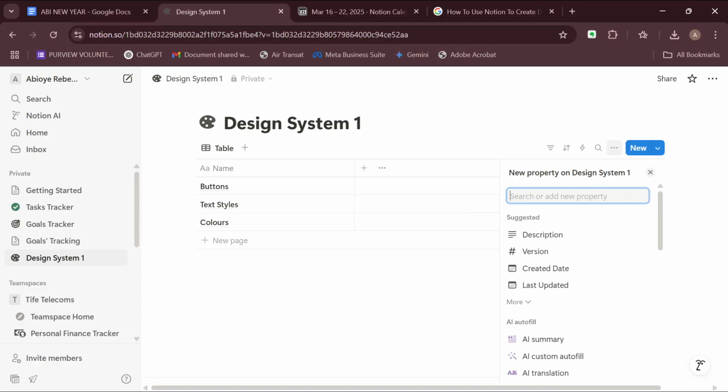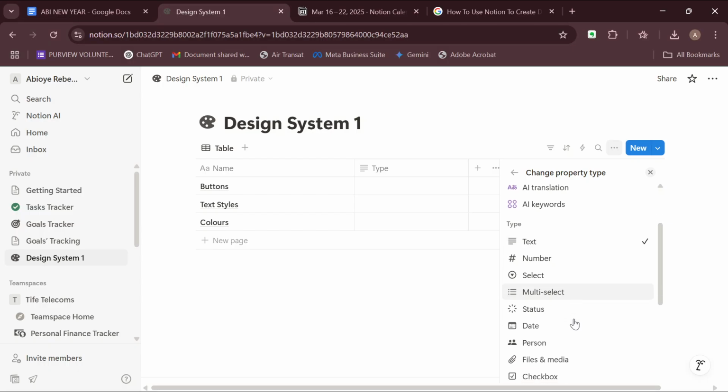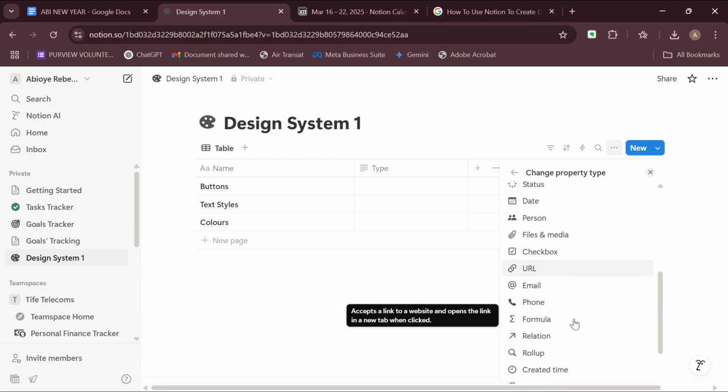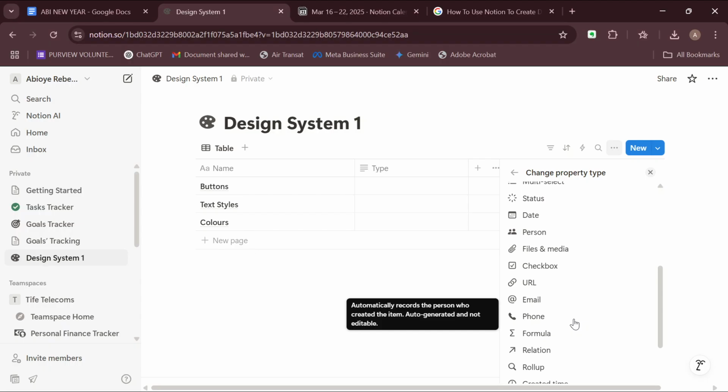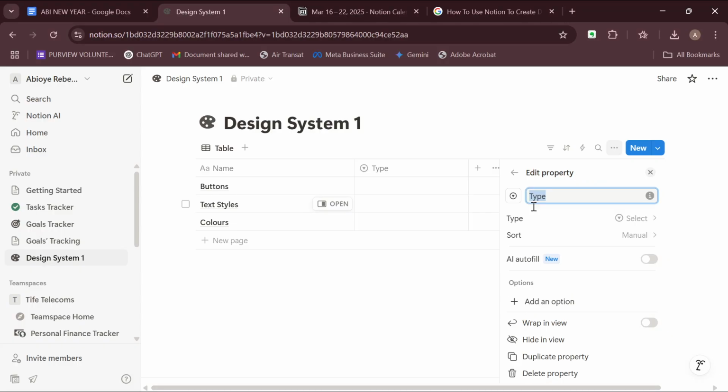So click the plus icon and then begin to add your properties that will relate to what we are doing. So add properties like type, all right. What type of element? That's what it means. So type. Later, you can change this property type to something else, maybe a checkbox, all right, or a select. If I select by choosing select, you have to add options.